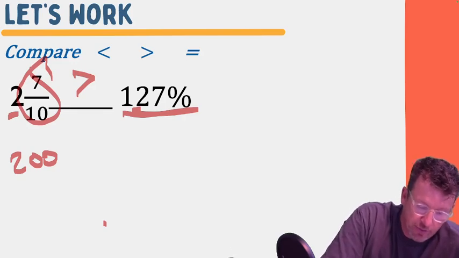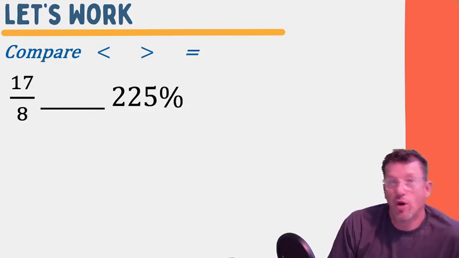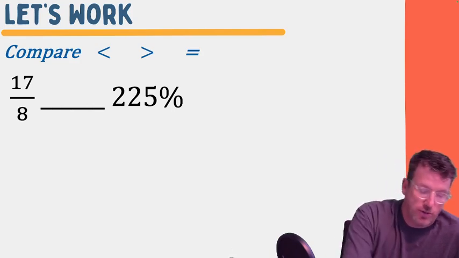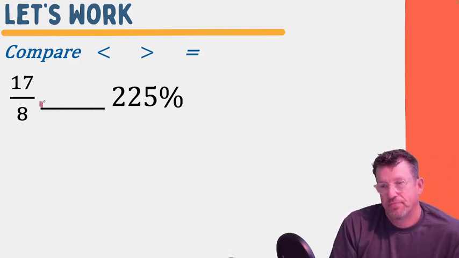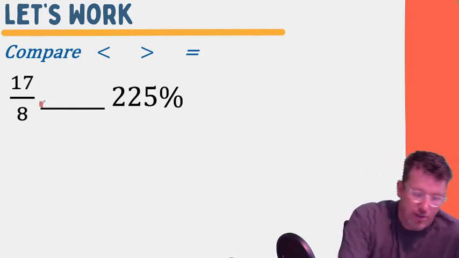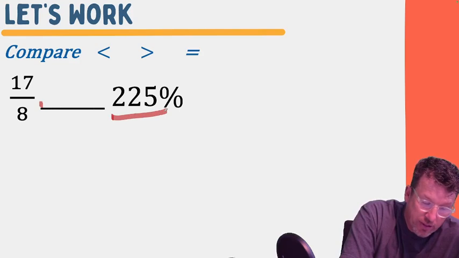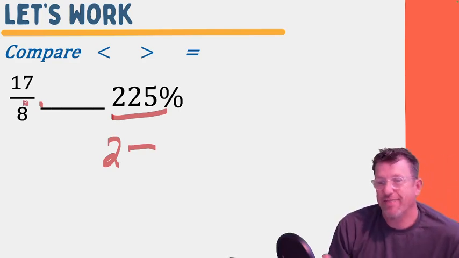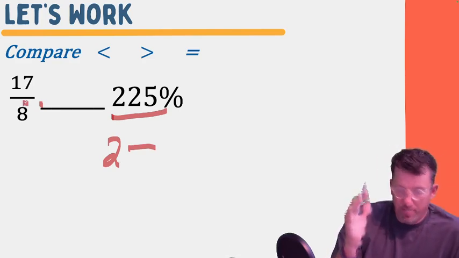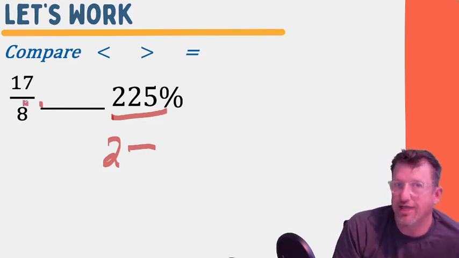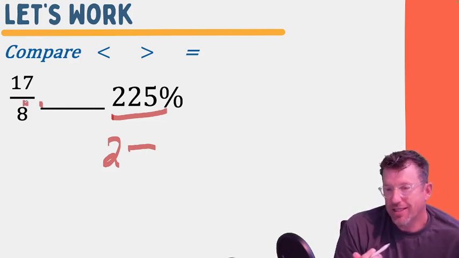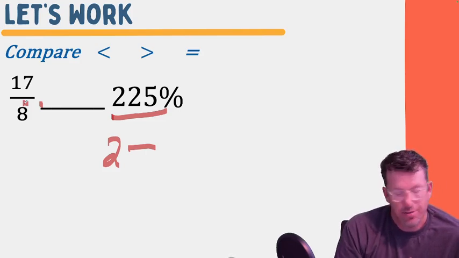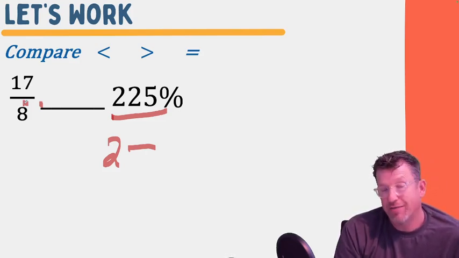Let's see if we can do it on this one. This one says we have 225%, and this one says we have 17/8. So let's figure out, can we do anything tricky with that? Well, we know that this is 225%, so it's 2 wholes and some kind of fraction after it. What is this one going to be equal to? Well, we have 17/8. So think of when you're looking at the bottom number, we're saying something is broken into 8 parts. So we have a pizza, it's broken into 8 slices. I know, I only talk about pizza, but that's how I love to talk about fractions.